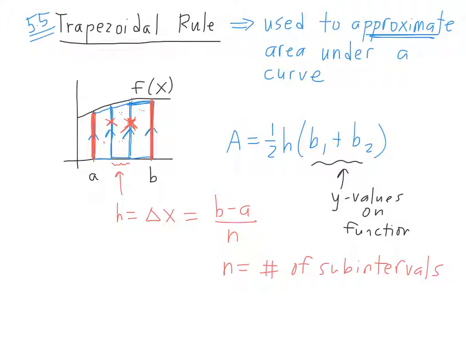So how are we going to use this to approximate our area? Well, the easiest thing to do, well, I'm not sure if it's the easiest, but a thing to do is to simply find the area of your individual trapezoids and then just add them together. But there is a little shortcut, and that shortcut deals with knowing that this side is being used once, this last one is being used once, and then the ones in between are going to be used 2 times. So let's see this in action.